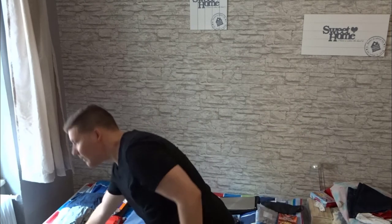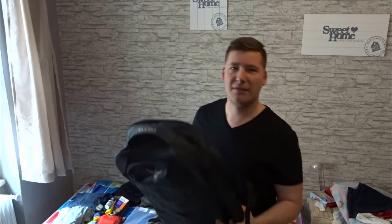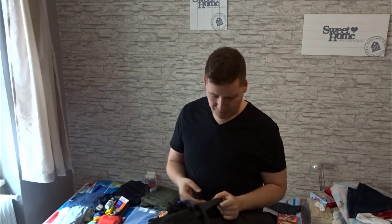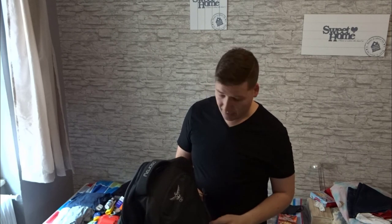Today I wanted to talk about packing and what I'm gonna take with me to the trip. First, let's take a look at the backpack I've chosen. I've chosen the Osprey Farpoint 55 as my backpack of choice for the trip. Couple of reasons why I chose this backpack.